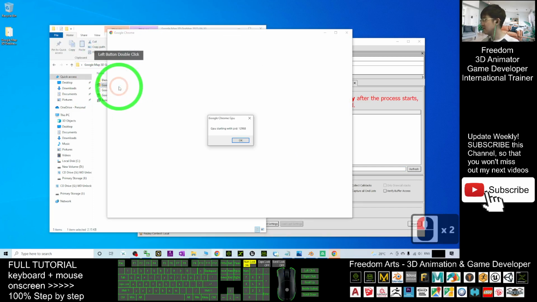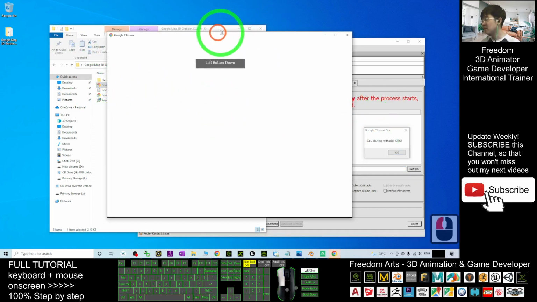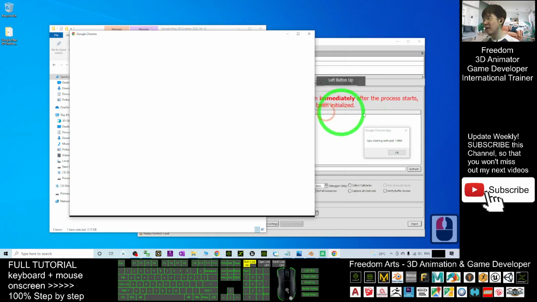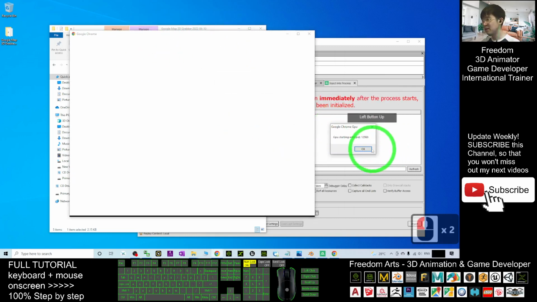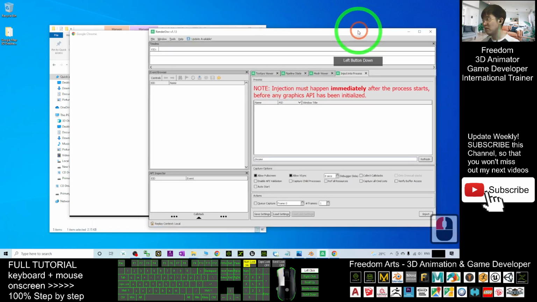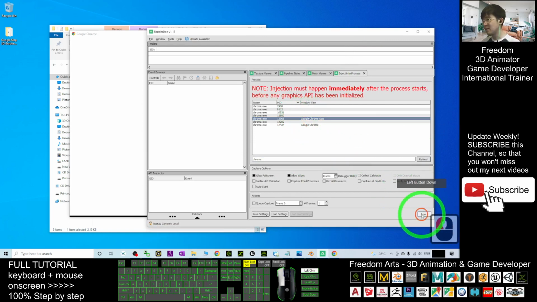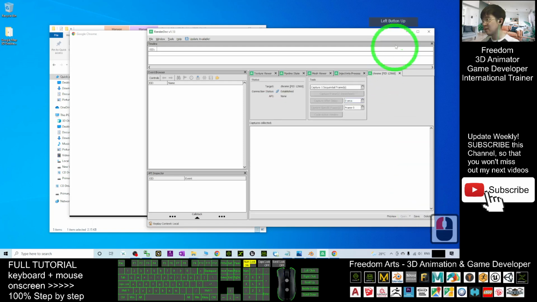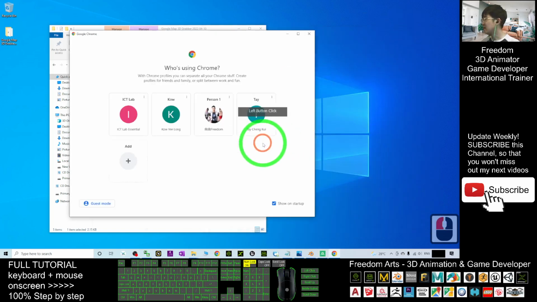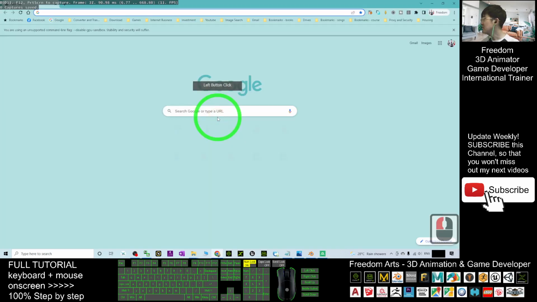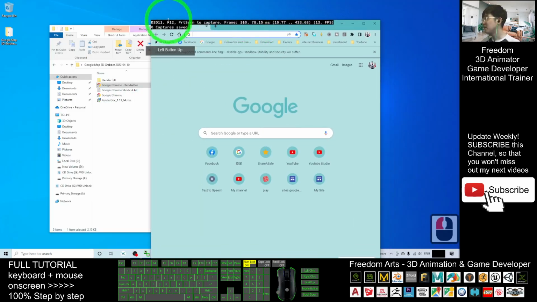Double click. By default, you should see Google Chrome open with a blank page and also a conversation here. So what you need to do is go back to your RenderDoc here, refresh, and you should be able to see Google Chrome GPU. Click it and then click Inject. And next, here you click OK. Once it has started, you should see a black background with some white text here. That means it is ready.